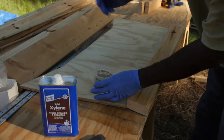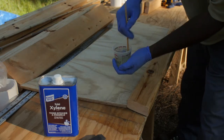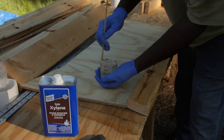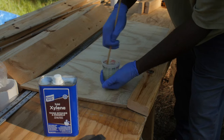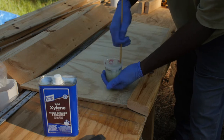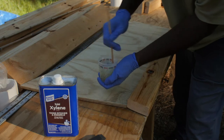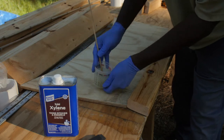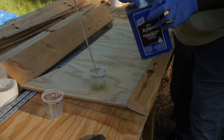The mixture with my epoxy is two to one — two parts resin to one part hardener. You need to mix it thoroughly; every molecule of resin needs to find a molecule of hardener. I don't want to waste any and I want as much of it to soak into the wood as possible, so I'm going to add some xylene to it. How much xylene doesn't really matter.